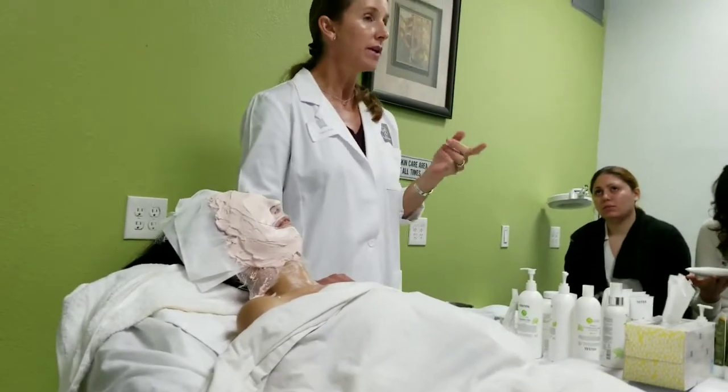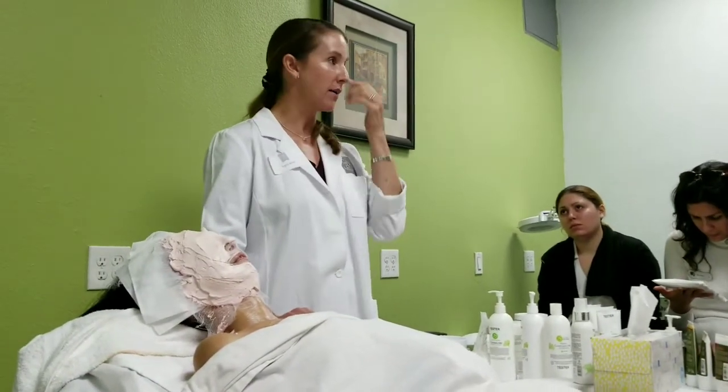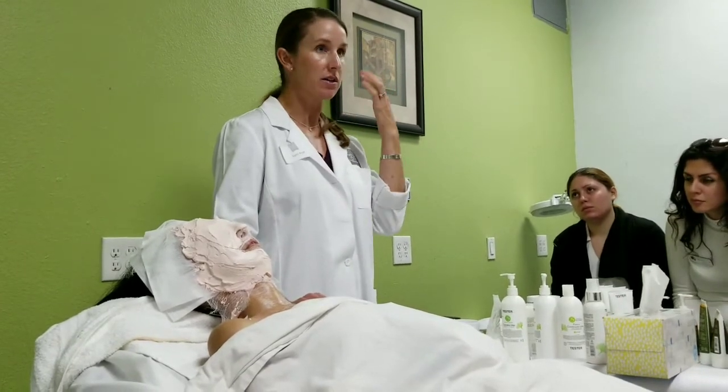One other thing, if somebody has a beard, work around the beard. Cover the beard as if you're covering eyelashes, a hairline, things like that.